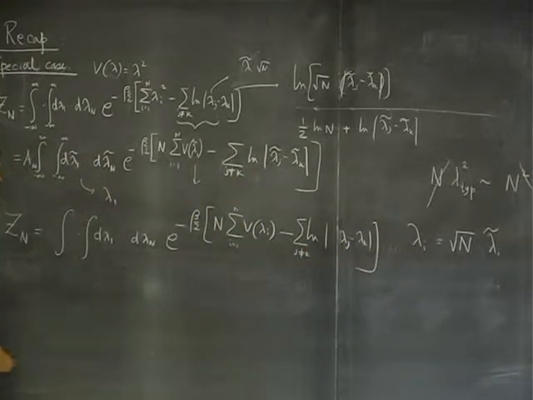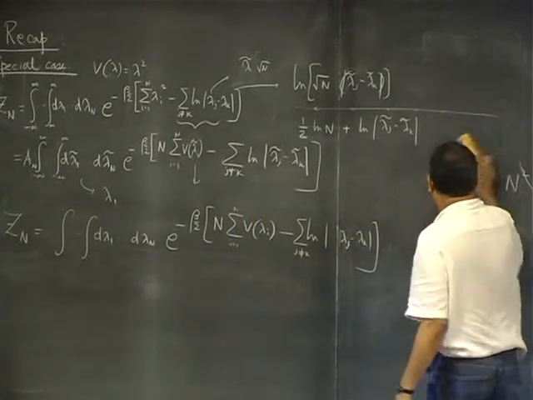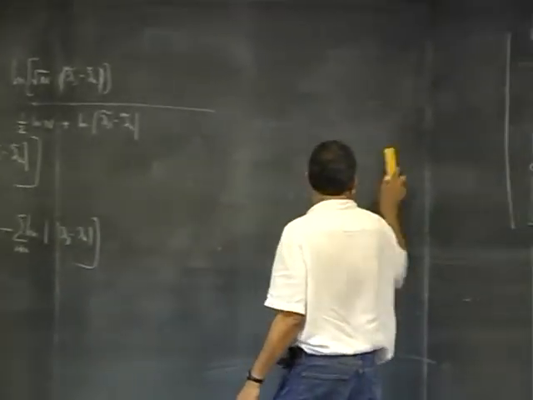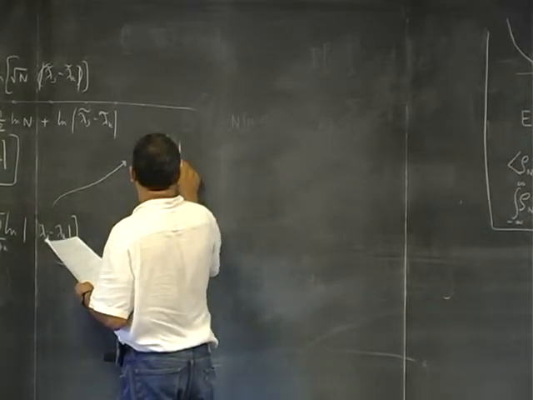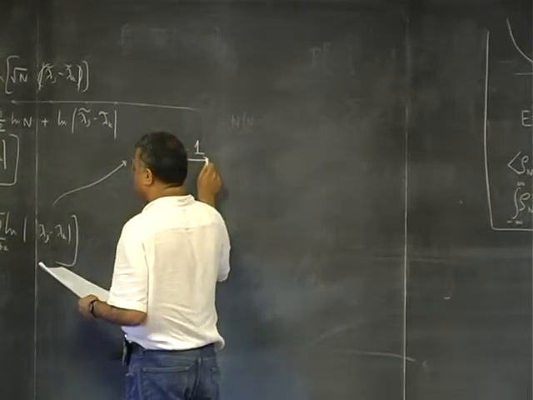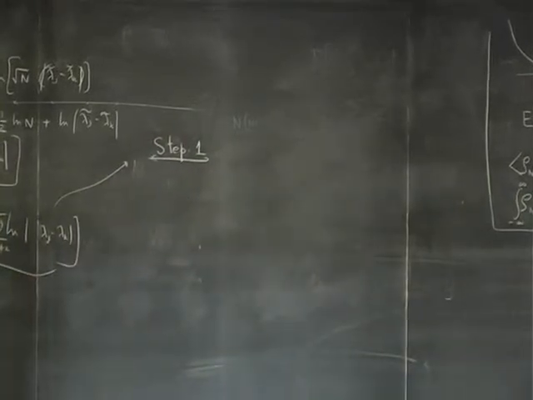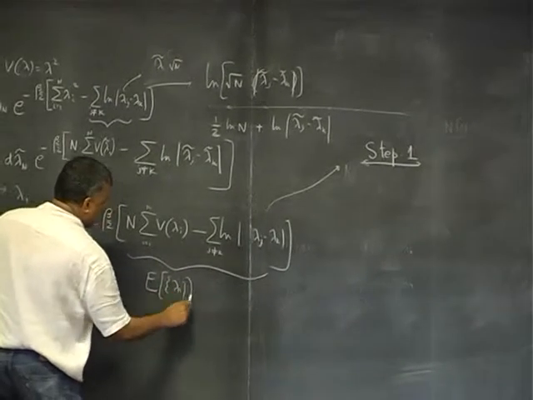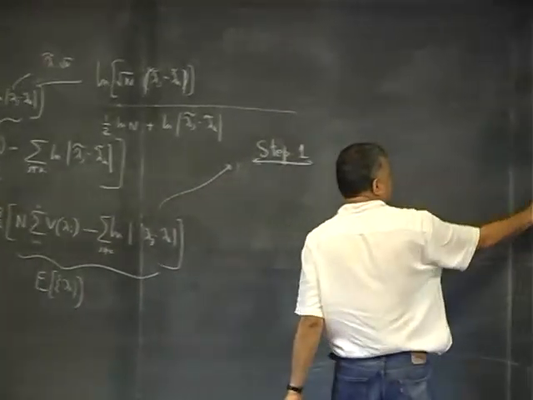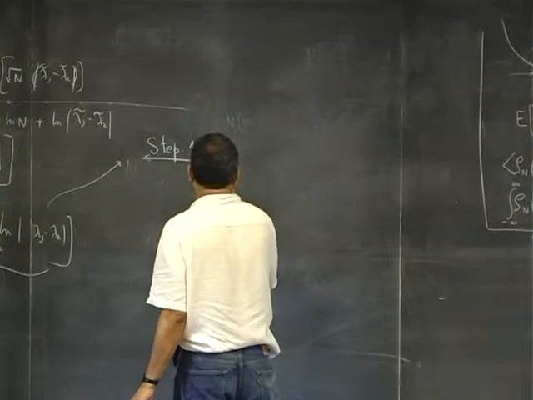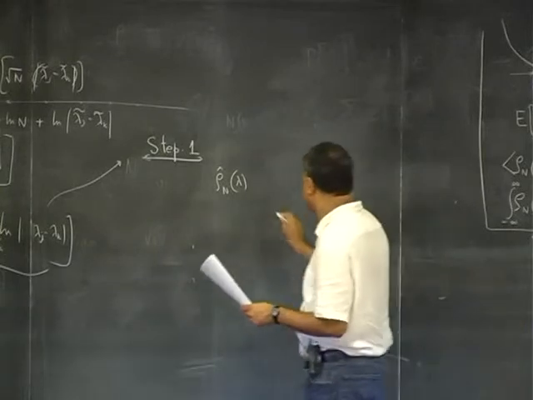Okay. So my convention is going to be to put a factor n in the external potential term so that all the lambdas are of order 1 typically. Okay. So now my energy, I'll call E of lambda I with this convention. Okay. So step 1 is to define this counting function. I'll just put a hat here to note that this is a random variable. This is not the average.